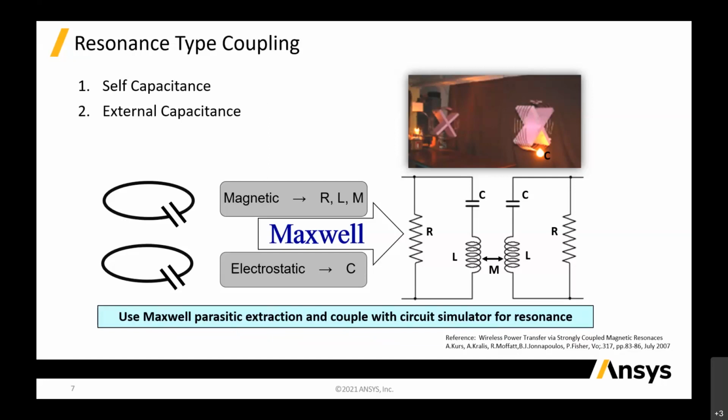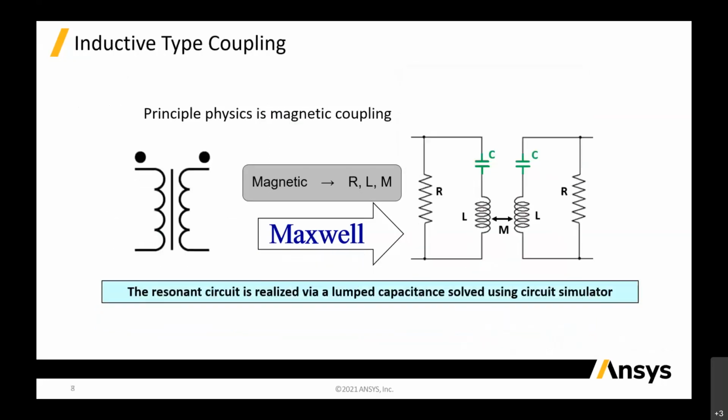For magnetic, we are concerned about R, L and M, the mutual, and for electrostatic it's the capacitive, basically. These are the two different types. For the inductive type of coupling, we are talking about magnetic induction. The principal physics behind it is magnetic coupling.